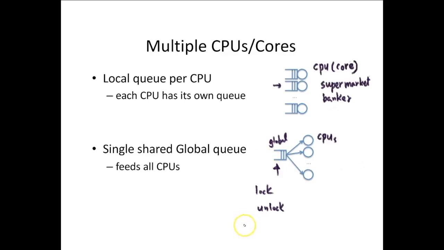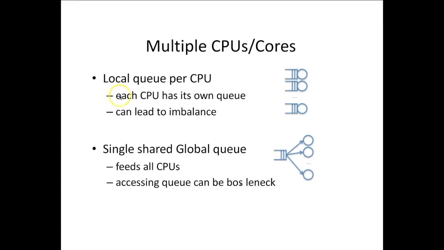And xv6 actually uses the technique of a single shared global queue. By the way, if you are a careful person who explores xv6, xv6 handles two CPUs, CPU 0 and CPU 1. I will show you the code next. And as you can see, CPU 0 and CPU 1 fight for the single global queue.